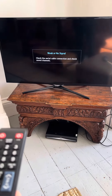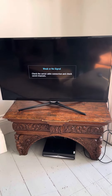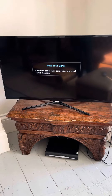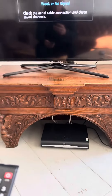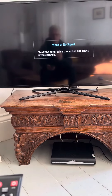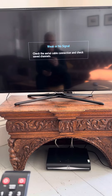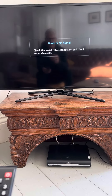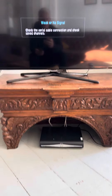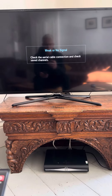Hey there, this is Will, the owner of West Descent. Sometimes when we have people stay, they have problems with the television and getting the satellite or the Google to work. The biggest problem is that sometimes it goes onto the actual television icon, and because the only TV we've got in here runs through the satellite or through the Google, it won't actually show.